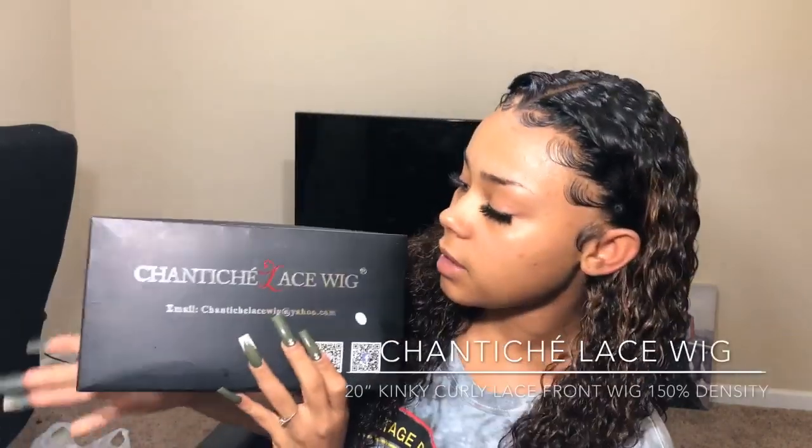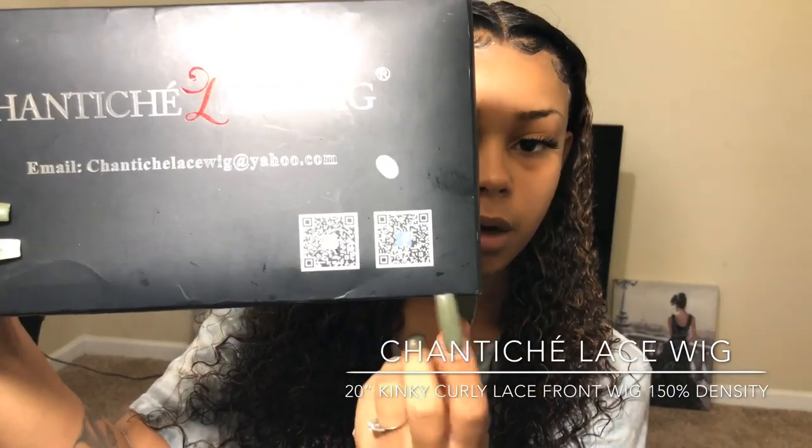The finished look. All right, y'all, this lace is melted to the gods, y'all, melted, giving me nothing but scalp, y'all. And again, this is the company, I hope I'm pronouncing this right, Chantiche lace wigs. This is their QR codes right here. This is their 20-inch 13 by 6 lace front wig.